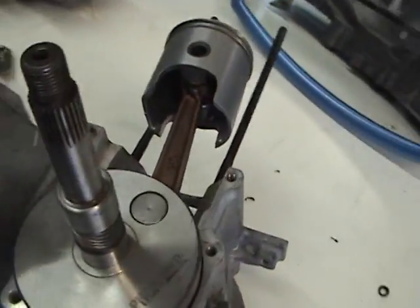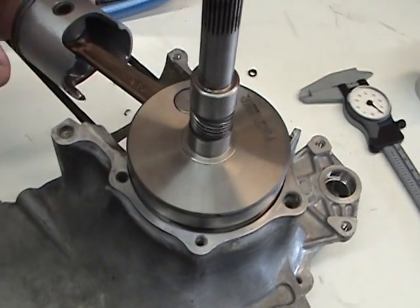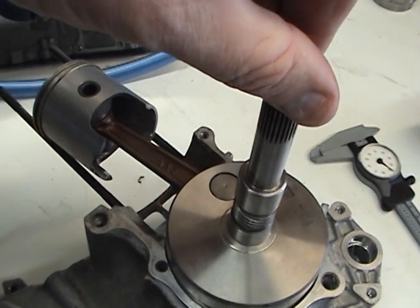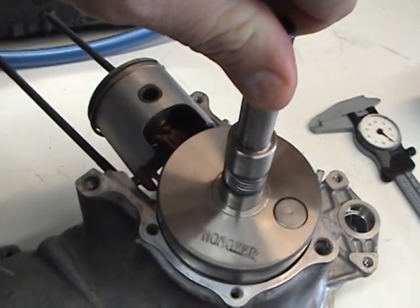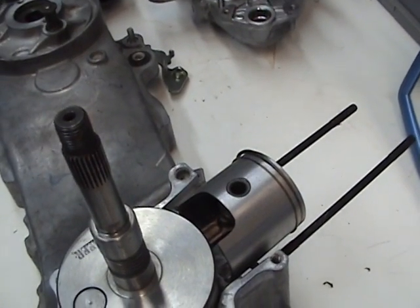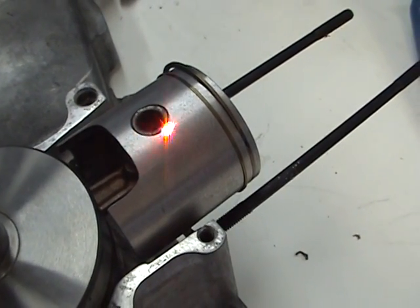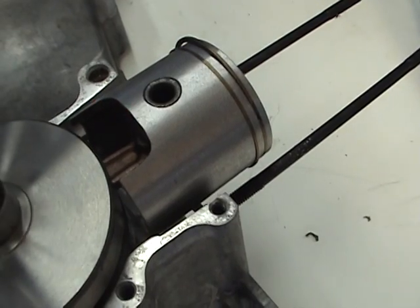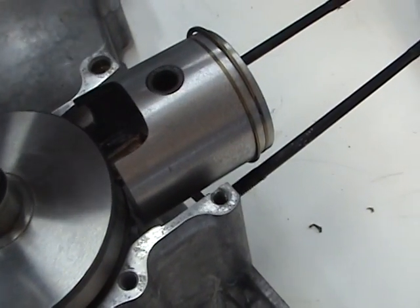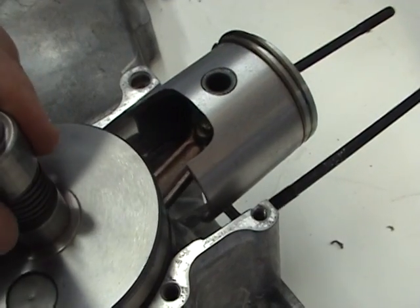Now, when you have the crank off and the cylinder off, you want to go through the full motion, and you want to do this with the cylinder on and off. So you want to go all the way down to your full motion. What you want to look for is right here, this area. All kinds of different piston kits come with different piston cylinders. You want to make sure at bottom dead center that you're not hitting the top of the crank right here. That does happen. It's quite common.